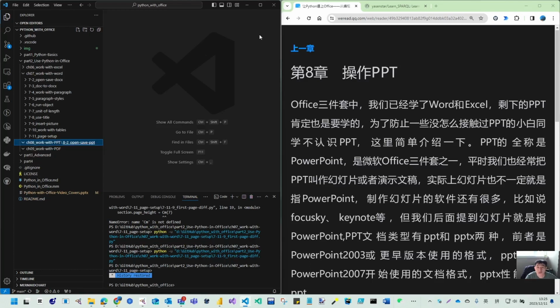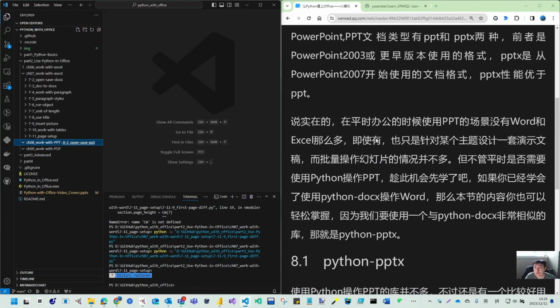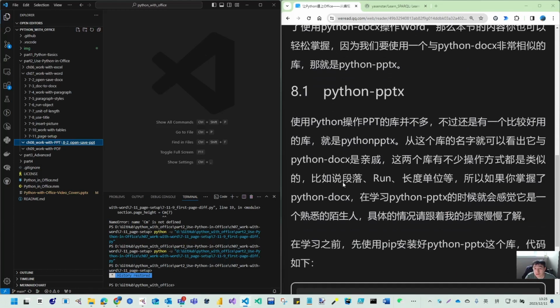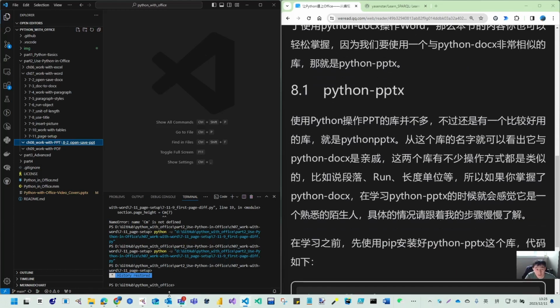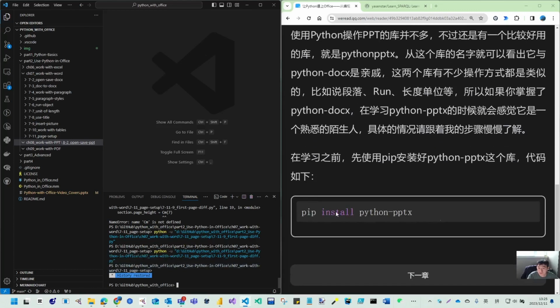For this chapter, the first one is no different: we just need to install pptx. Let's go to our folder and use pip. If you have Python 3, you have pip3.